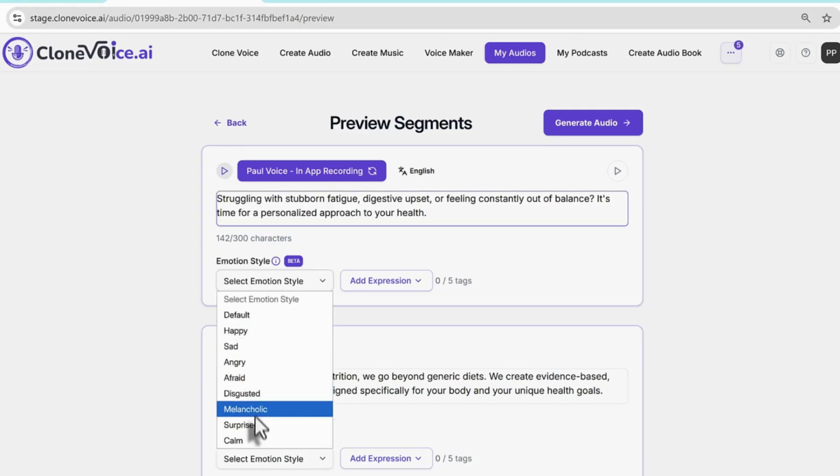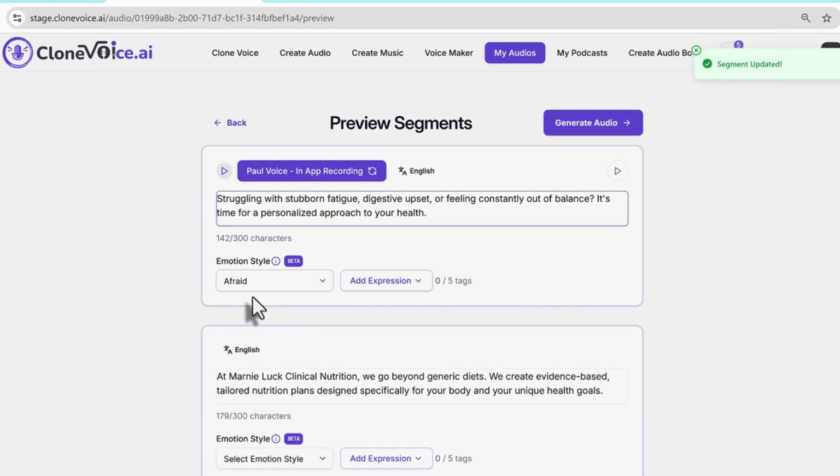And let's say, for example, I want to create a surprise or calm or happy tone. In this particular case, because we're trying to push the pain points, I will put effectively an afraid or surprised kind of thing, right? If you will. So then you can use an afraid emotion just for this.